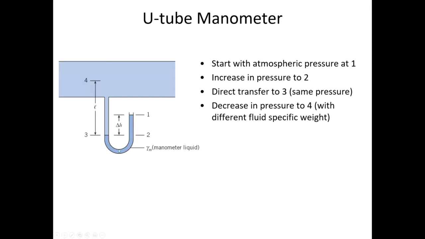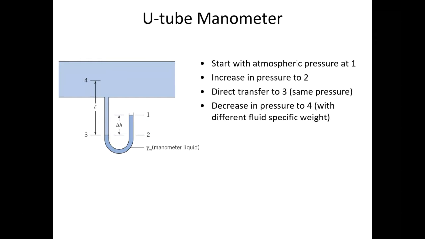In some cases, we may choose a manometer liquid that has a high density, something like mercury, because mercury has a density that's 13.56 times greater than the density of water. So you can measure big pressures with a more modest deflection delta h. That's why sometimes you'd be interested in using a more dense fluid for the manometer liquid, so that you don't have to have a towering piezometer that's going to be 80 meters above the water pipe.